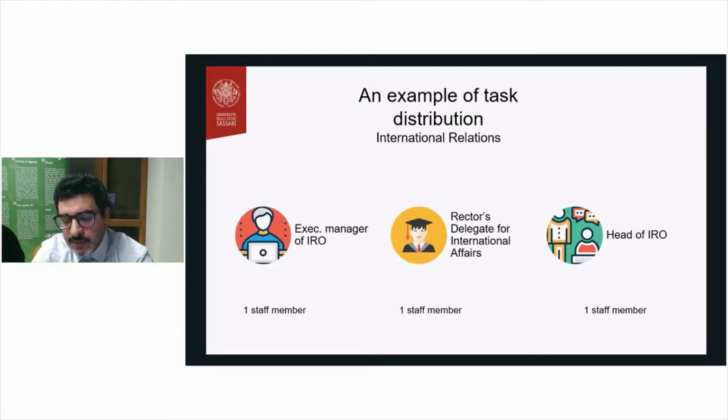Now, it was very important for us to make sure that it was very clear what an executive manager for this area had to do, because due to the reorganization of the universities, we had to train, basically, and to help learn again our managers who were moved from one area to the other. So the definition of tasks to be implemented by each of these people was very important and was ratified by the governing bodies of the university. So this is, let's say, the governance level of our area.